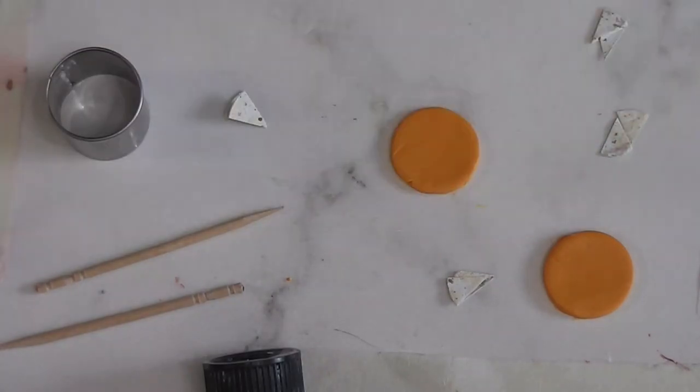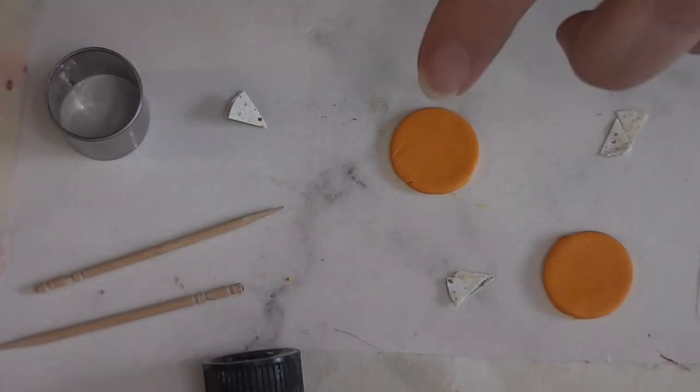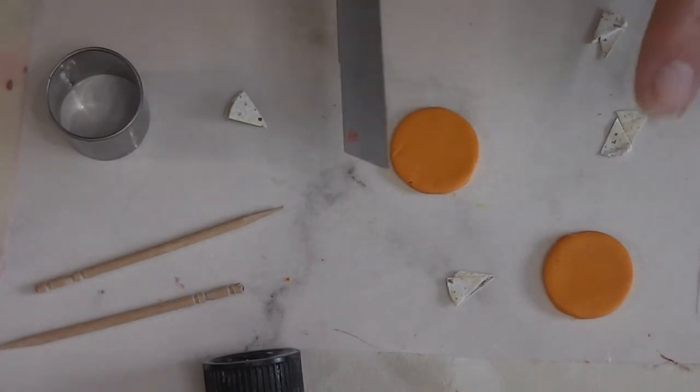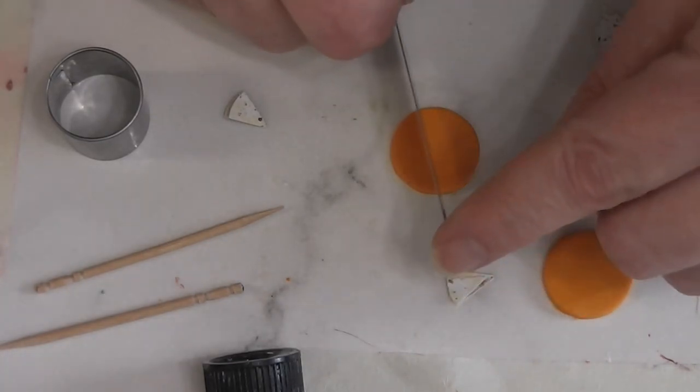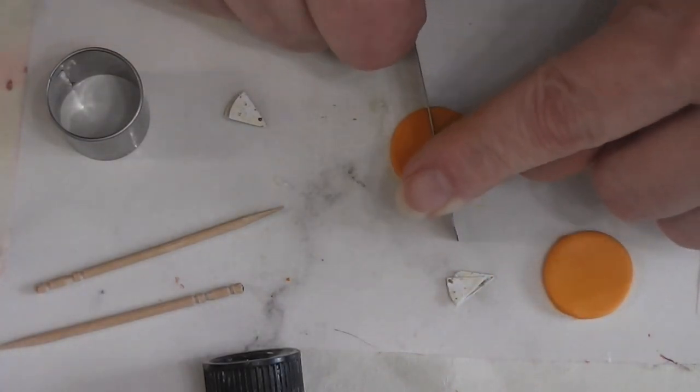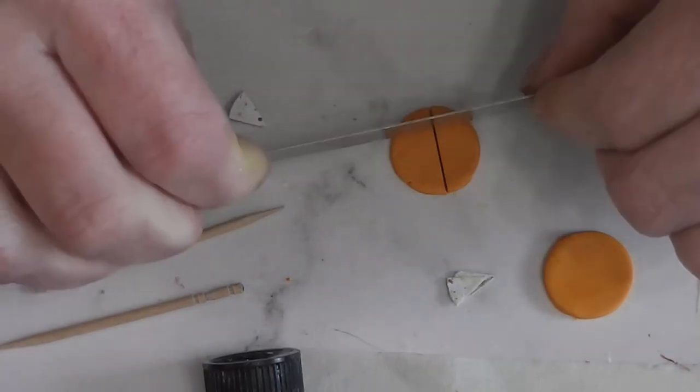Now if you've got the 3D paint that I used, I used 3D fabric paint to do a nacho a couple of years ago and I'll try to remember to link that video in the blog post and maybe in a card in the top corner if I remember. But if you've got that paint you could use that, just cut these into pieces and kind of use that as your filler. But I don't have any of that anymore and I'm not going to go looking for it right now.